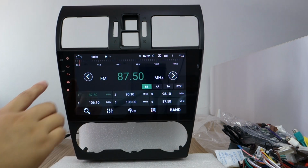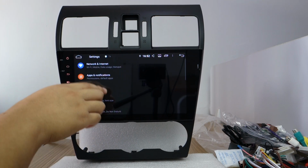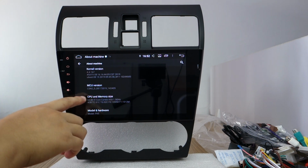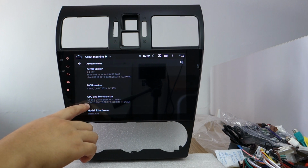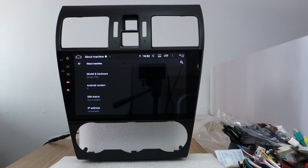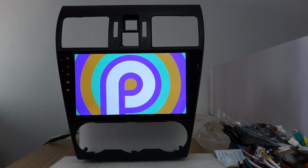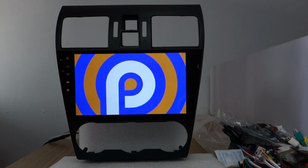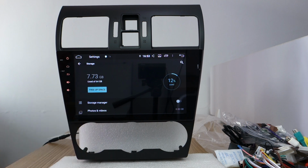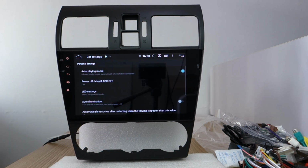And let me check the settings. It's built-in Wi-Fi. About machine, you can check the kernel version and the MCU version. It's CPU octa-core, memory size 4GB RAM, and the PX5 octa-core chip, Android 9 Pie system. Okay, let me go back to the home. Let me check the storage. You can check total 64 GB storage. Okay, let me check the card settings, personal setting, LED settings.